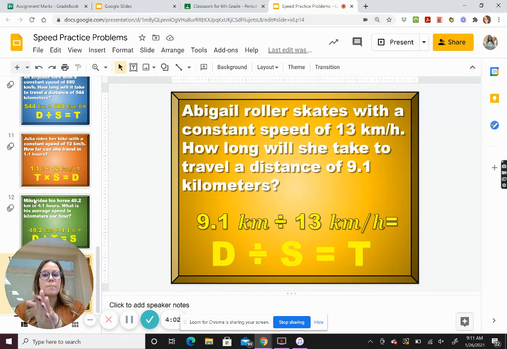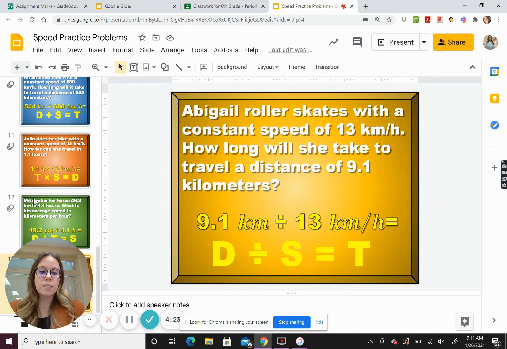Okay, so what you're going to do is you're going to solve these problems. You can do it on a separate sheet of paper. If you want to try and do it in Kami, you can do it in Kami, but you're going to take a picture of your problems with your work, upload it onto Google Classroom, or if I see you on Thursday, you're going to bring it to class on Thursday, and I want to see how you guys do.